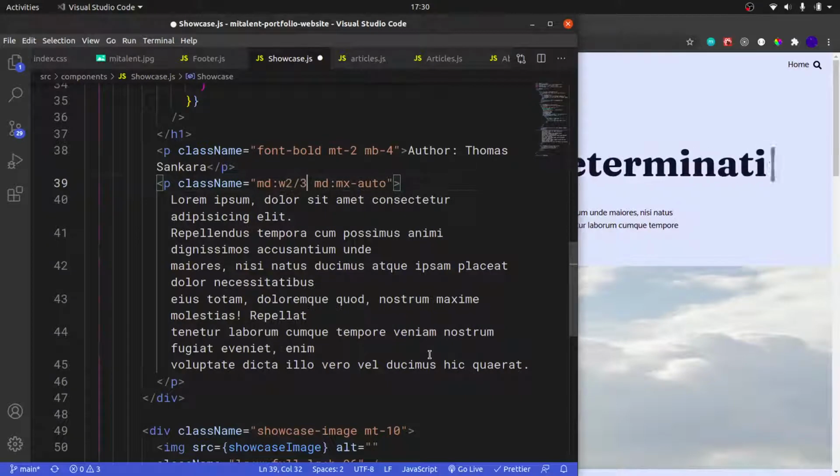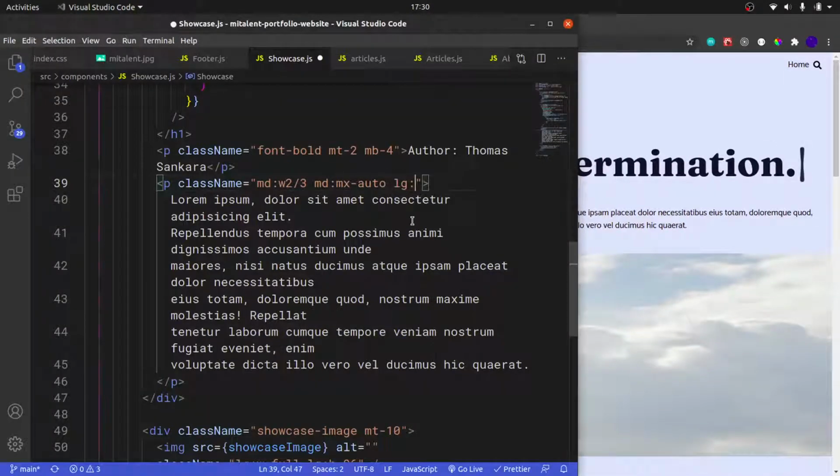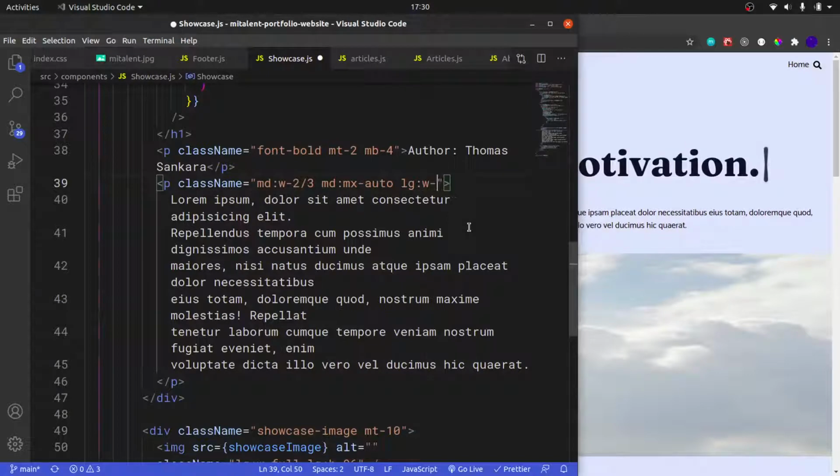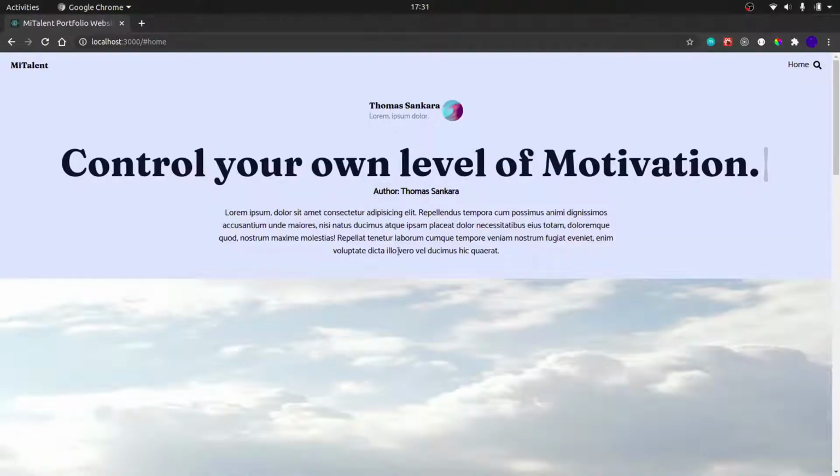Actually, wait a minute, 2/3 is good enough for tablets. So let me scale it up and say for large screens, this should be width 2/3. And then here I'm going to say width a half, so that we have this. Okay, that's looking much better.